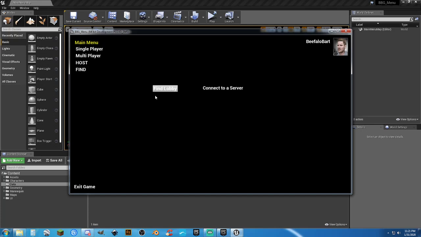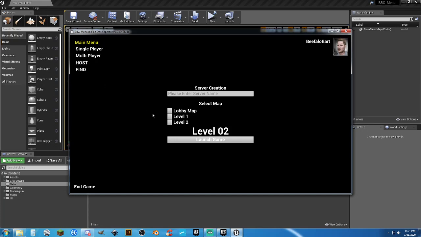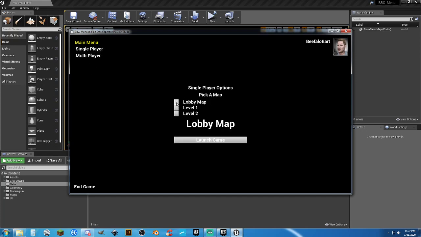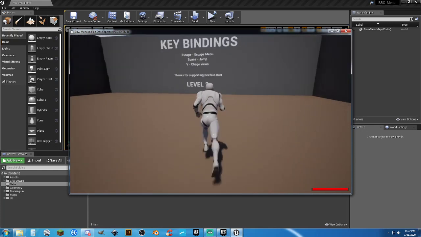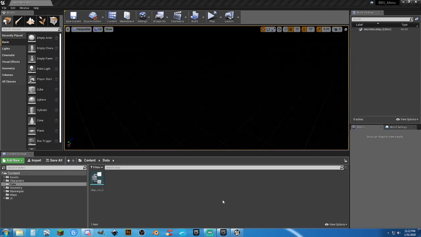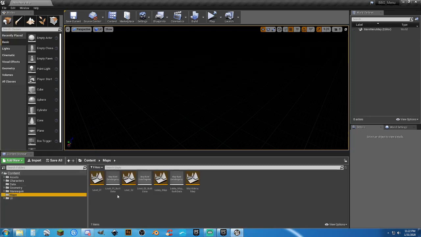When you're finding it, you're now going to see the join button still. You'll see the server name, and you'll also see what the map name is of what the server is playing on. So if I'm hosting and I'm using lobby map, you'll see that I'm playing the lobby map. Single player, when you want to play by yourself, you can pick which map you want to go. Level 2, launch game. I'm on level 2. So I just have some visibility issues I'll have to finish up on. But you've got some good functionality. It works.